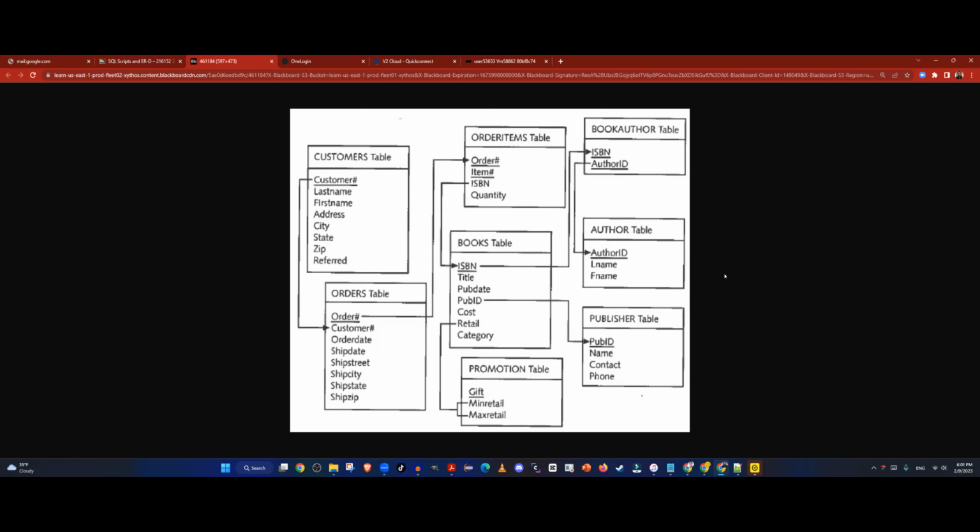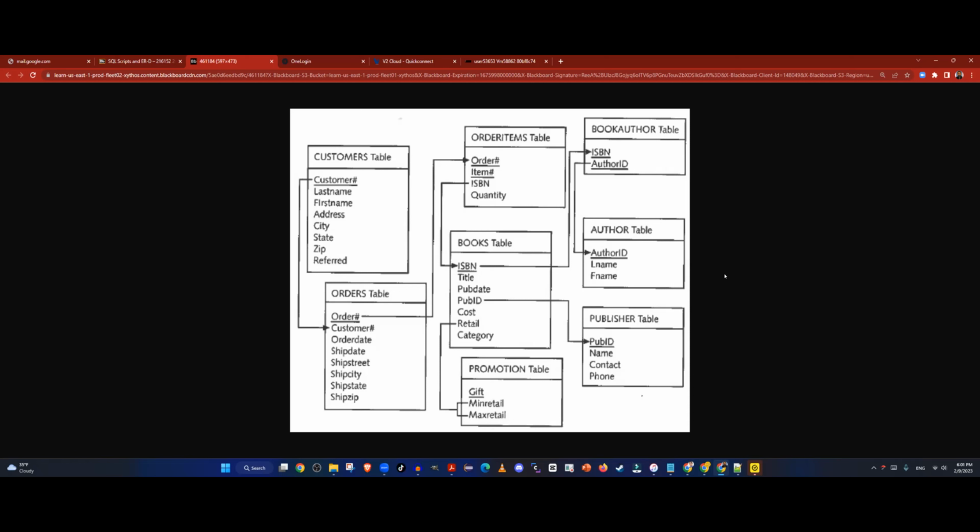In the customers table, there is one field which can be used for cyclical relationships. Which field is that? Would that be referred? Yes, because people who have referred this customer are also customers.